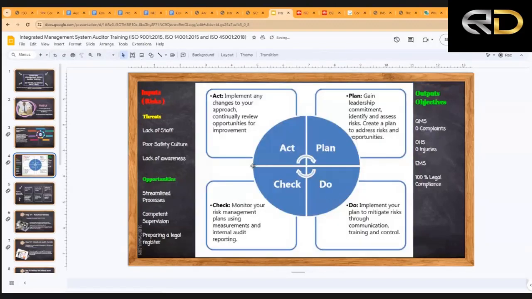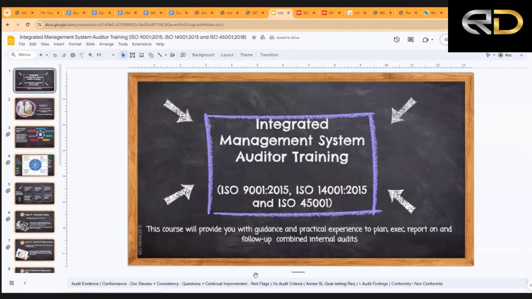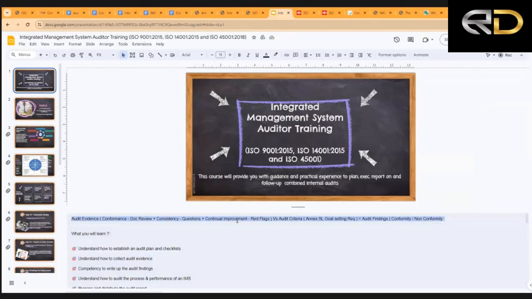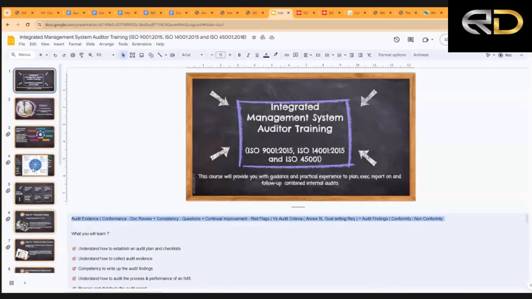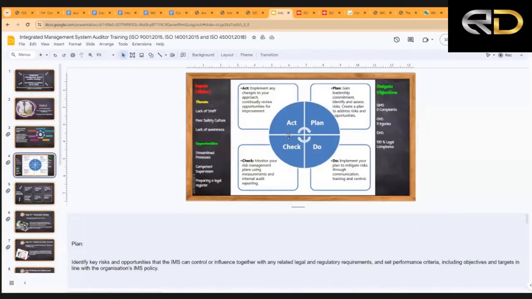So that being said, let us now look at the auditing equation and what exactly you have to do. When you're going to conduct an audit for an integrated management system, the main thing that you have to do is gather the audit evidence of conformance, consistency, and continual improvement. These are the three factors that are going to determine whether or not the organization has the capability to meet its intended outcomes. So these are the three areas that you need to know. And for you to understand what the evidence of conformance, consistency, and continual improvement is, of course, you have to have a profound understanding of how this thing works. So that is exactly what I'm going to show you right now.